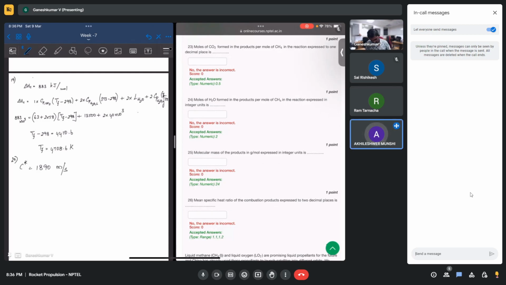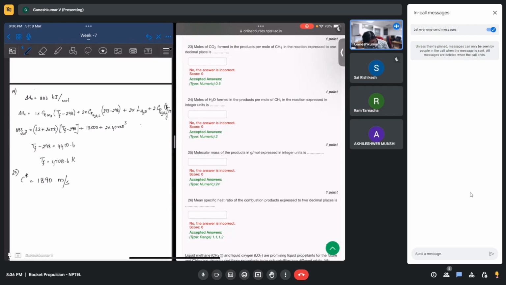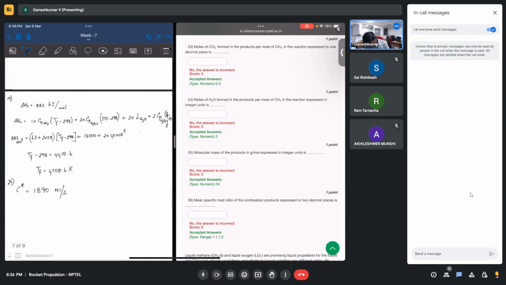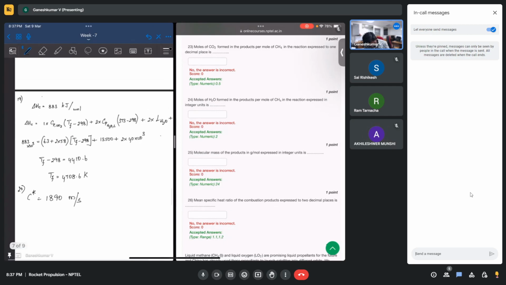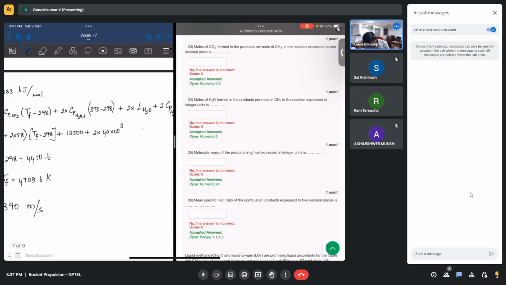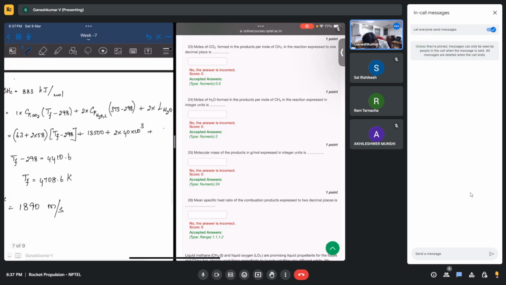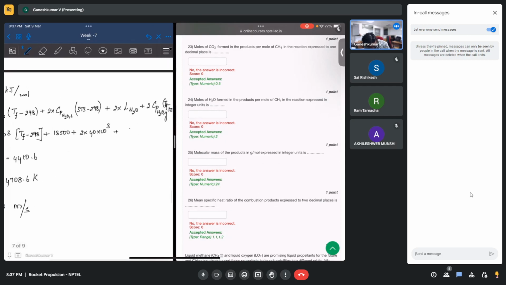I have a doubt with the answer of question 3 as well. So once again, before I go there, I think I made a mistake here also. Can you recheck the calculations? I'm checking. I made a mistake here, I'm sorry. This is still 63. This should be 2 into 58 into TF minus 373.